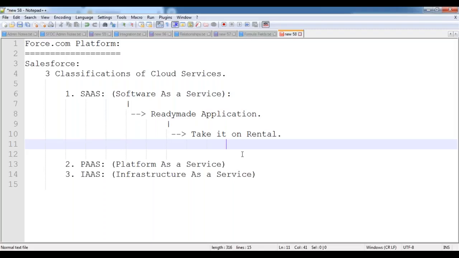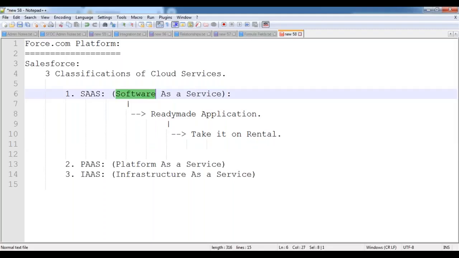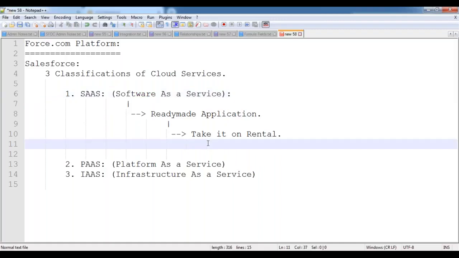We take some cars also from cab vendors on rental basis to travel from one place to another. Whenever there is any function in our home, we take some items on rental basis. So depending upon our utilization, we pay that rental amount to that vendor. In a similar way, no need to buy the software license with a huge investment, we can take that software on rental basis. Depending upon your utilization, pay the rental amount to the vendor. This is the facility available as part of this cloud.